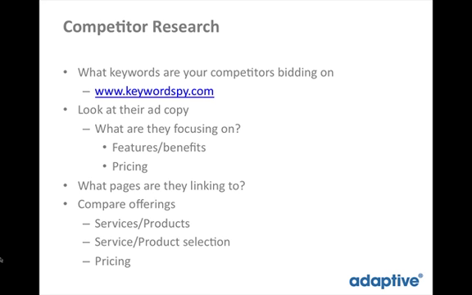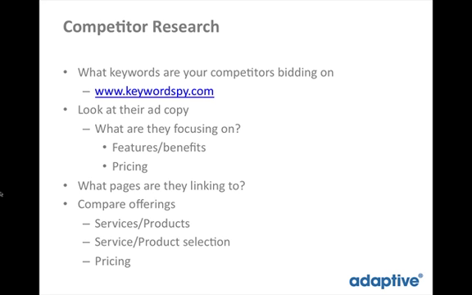So in an example where somebody has a website selling jewellery and they're thinking on targeting the keyword bracelets, they may find that they only have 20 bracelets on offer, whereas one of their competitors may have 150, in which case it's likely that the competitor will be more competitive for that keyword, purely because they're offering a wider selection, which is keeping their visitors on their site for longer, allowing them to gain a higher conversion rate.